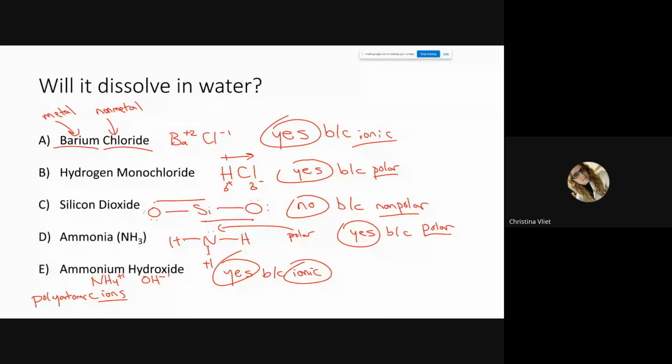So before we do the math, let's talk a little bit about the solution formation process, like what is actually happening to these polar compounds and to these ionic compounds at a molecular level. And so I'm going to pause here for 20 more seconds. Anybody else need a picture or is writing down? Please make sure to do so now, and then we're going to continue. Good.